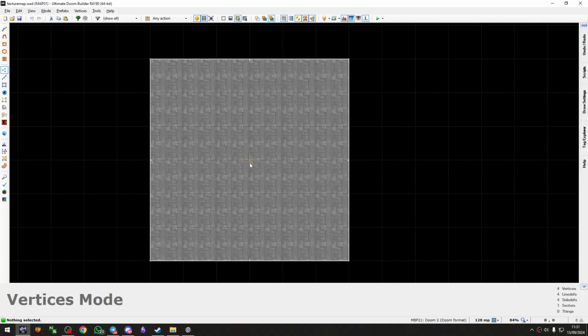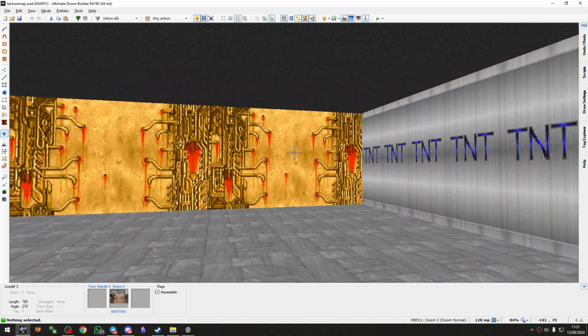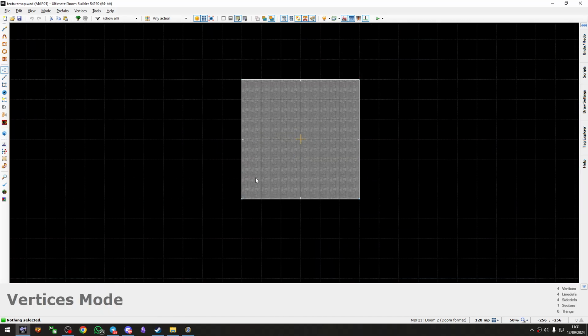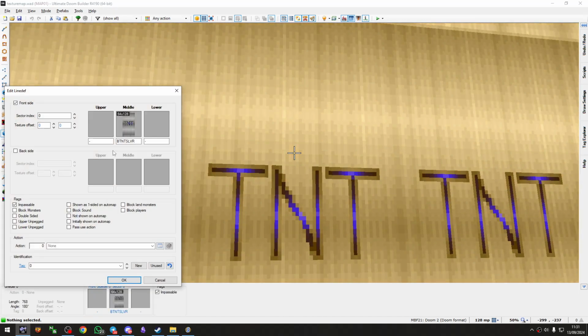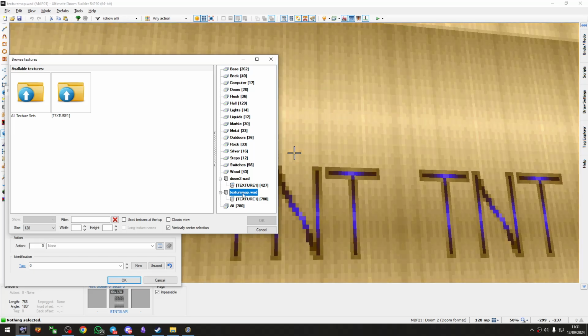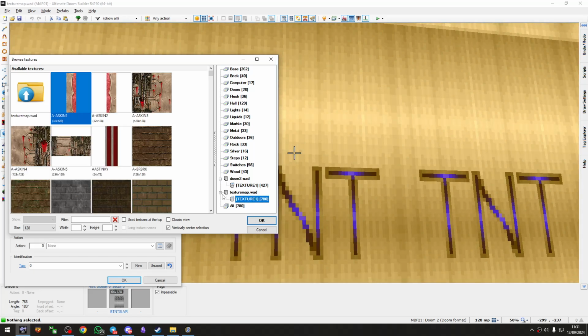Because the textures are inside the map itself, and it's working. You see? If I open the textures menu, you can see that now the texture map has all 780 textures.